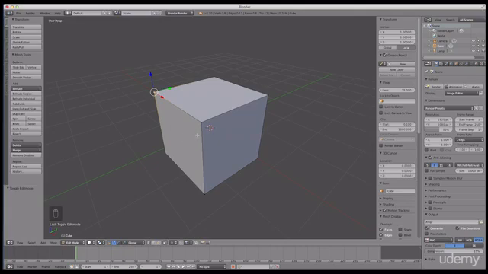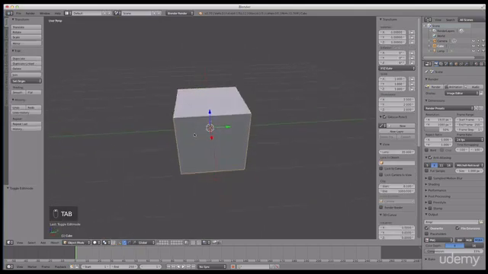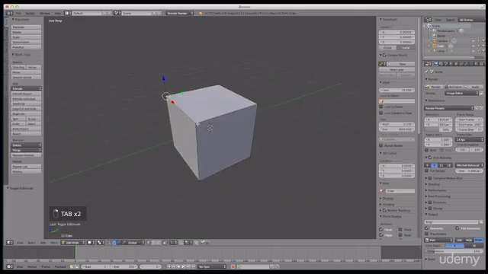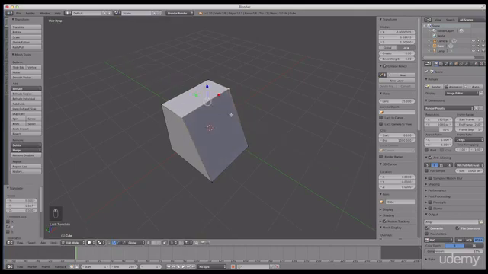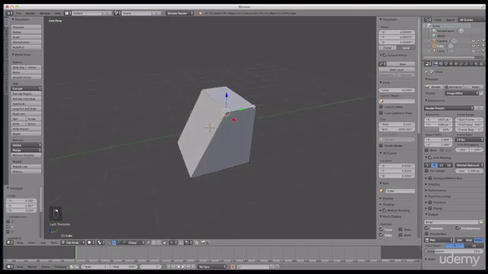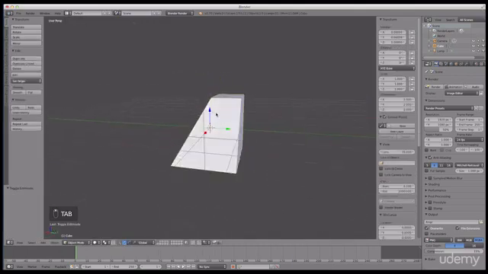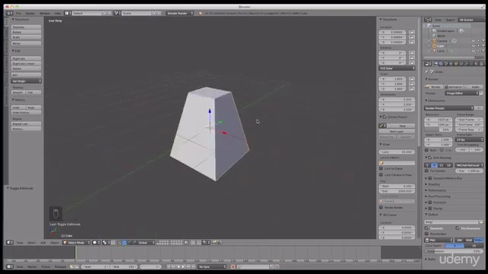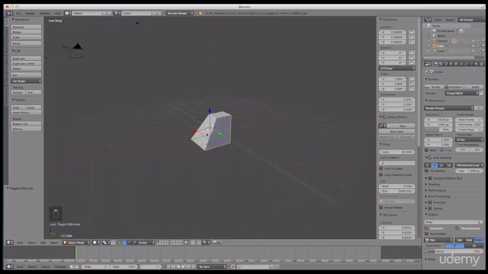So all of these things kind of together are connected, and they make up what we see when we're in object mode, this cube. So to get in here, we're in edit mode now. If I right click and select a couple of vertices, you can see that I can use the exact same commands as I use in object mode, and I can start moving things around. So by doing this, I can create sort of a different looking geometrical shape. And this is really the key to start creating a lot more complex scenes where you're building out your own models.